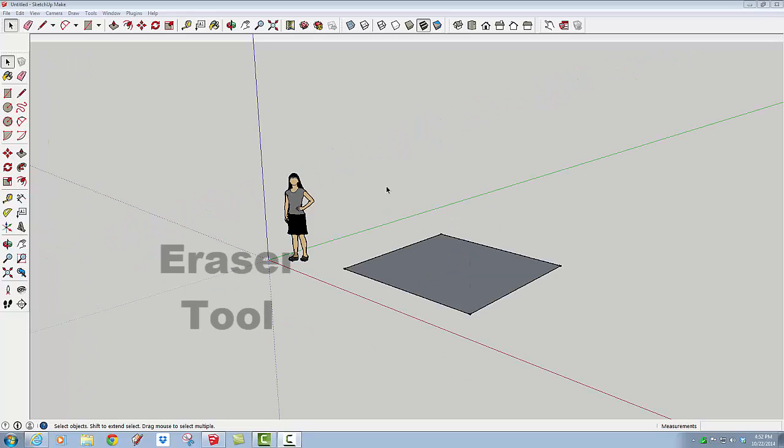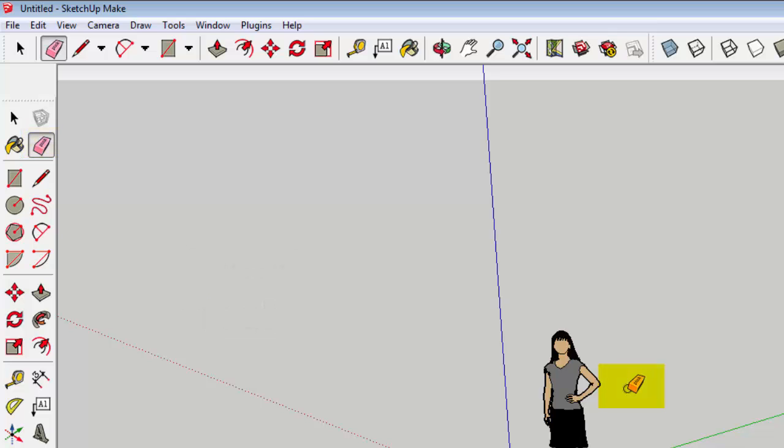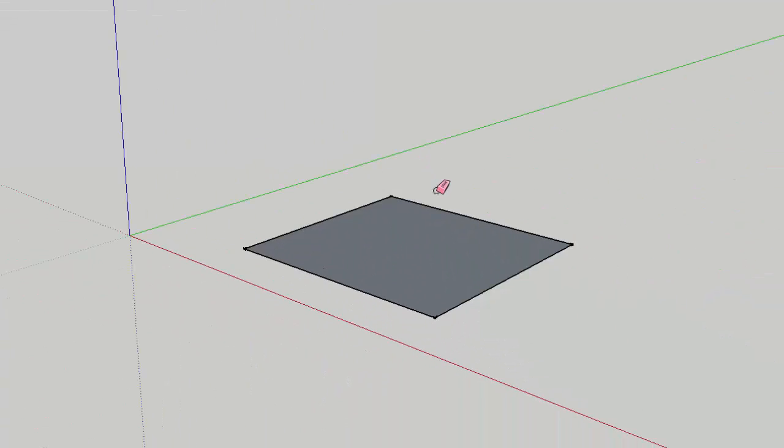We've been working along, we've got stuff we want to get rid of, so let's talk about the eraser tool, which looks like an eraser. If I click on it, you can see there's a little circle, and whatever is attached to that circle part is actually what's going to get erased. You can either click on an edge or any group, but I find it easier just to click and hold down the mouse button and drag it over to erase a whole bunch of stuff without having to be as specific. We're going to learn some more erase tools later to select a bunch of geometry and just delete it. And I'm doing Control Z right now. You could also hit the spacebar, select some geometry, and hit delete, which is another way to get rid of things.